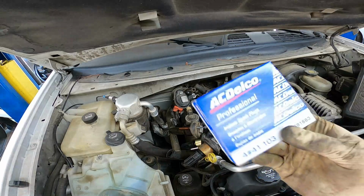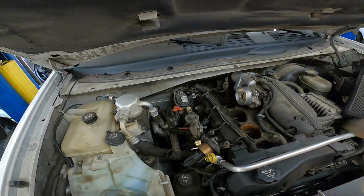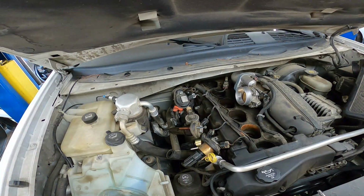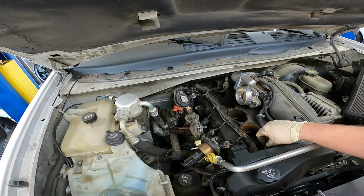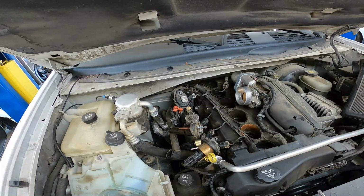For our spark plugs, we're going to be using the AC Delcos. There's the part number right there. Iridium spark plugs. You can taste the iridium in this. Iridium.